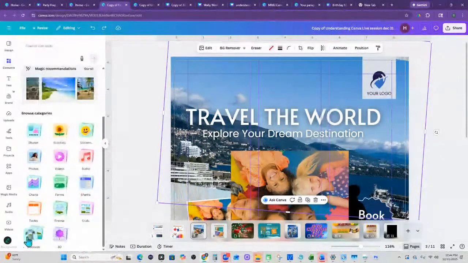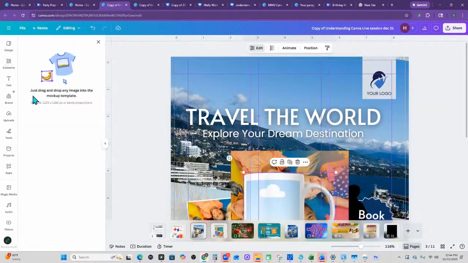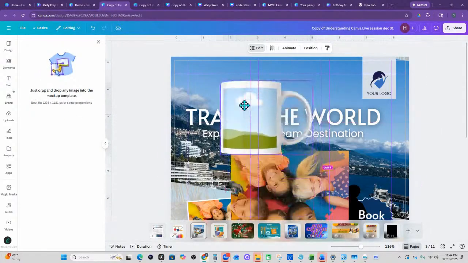And then you have mockups under frames. Someone mentioned the other day about placing it. You can utilize these if you are someone that does mugs. Now, you do have to play around with the size a little bit, because if you made your design almost like a full wrap, you're not going to see that. It's going to cut things off. So be mindful of that when you're working with certain mockups.